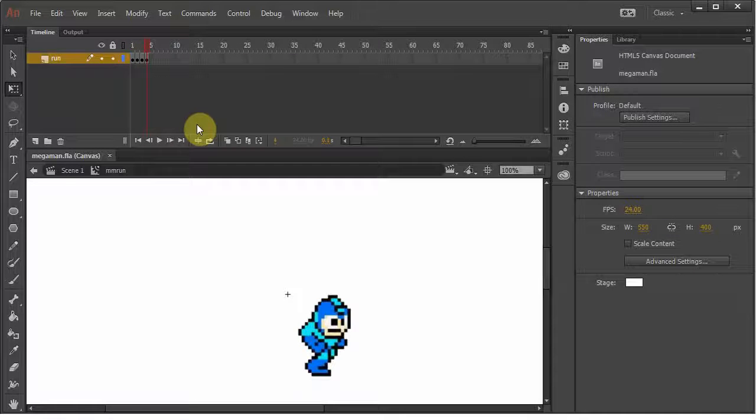Now if I hit enter, you can't really see it on the screen, but his run cycle, or whatever you want to call it, is way too fast. He looks like he's moving a million miles a second. So we don't want that. So we have to start adding some frames in here. So I'm going to click up here, F5, 1, 2, 3, 4. Let's just add 4 in between all of them.